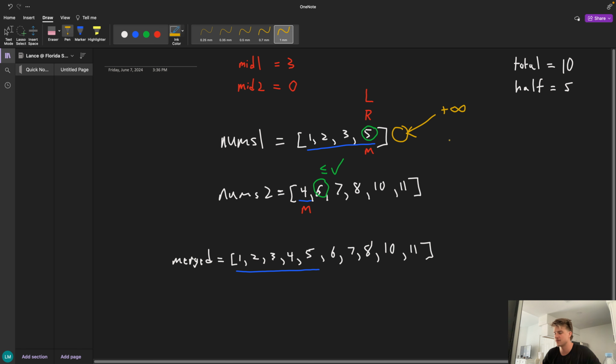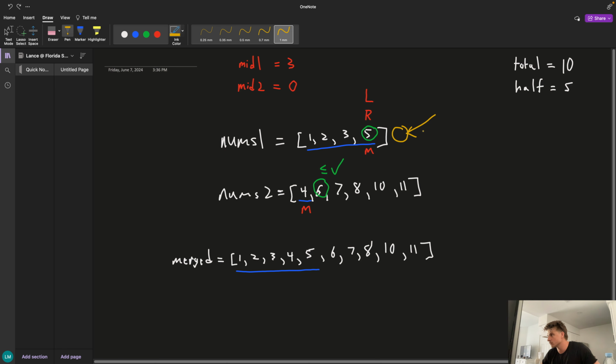So we'll set that to int max in C++. And if we go out of bounds in the negative direction, we're going to set this value to negative infinity, which will be int min in C++. The reason is that, as you can see in this example, we can exhaust all the elements in either of these arrays, and we still need to be able to continue with the algorithm. So regardless, we're going to treat this like positive infinity.